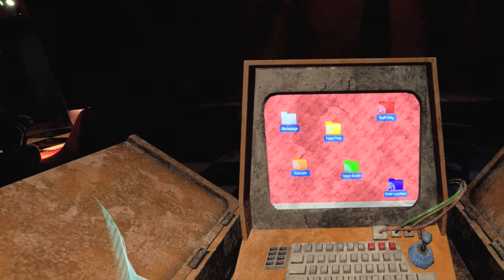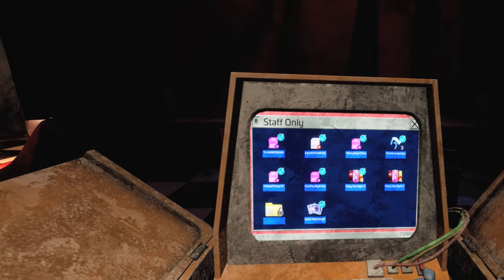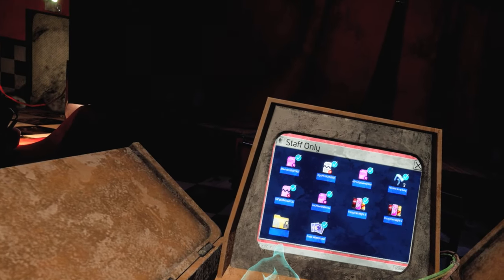But now we're gonna take the mask back off. We're gonna continue with the mini games. Okay, so staff only. Oh my god, it gives us a night four of Fizzy Faz. I swear, if that is an extra endo one there, I'm gonna freak out.